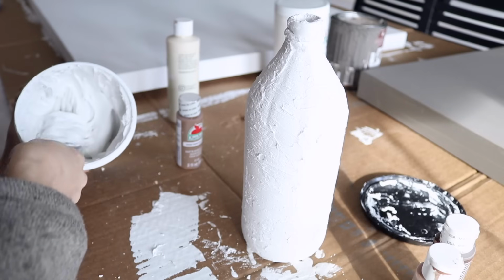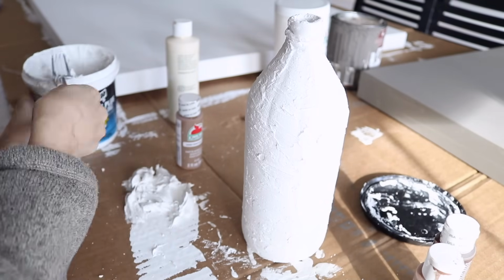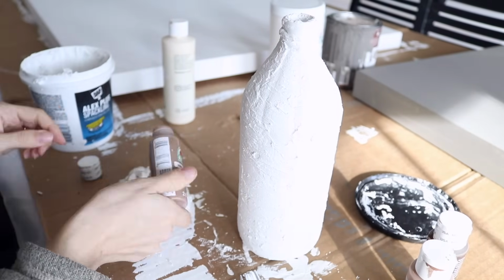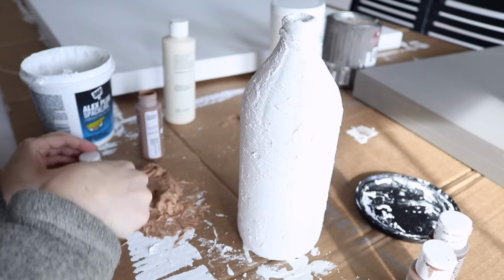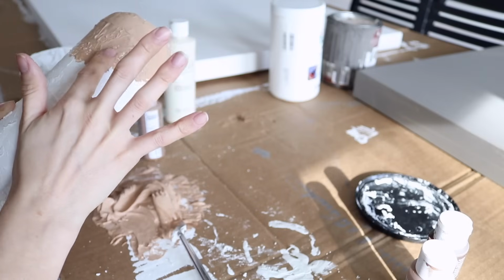So the first thing I'm doing here is I'm just applying a small amount of spackle to some cardboard, and then I am taking that territorial beige and mixing it with the spackle. So the point of this is now to get the color that is similar to the one that I did see on the McGee & Co. site, which is more of a beige, not stark white.